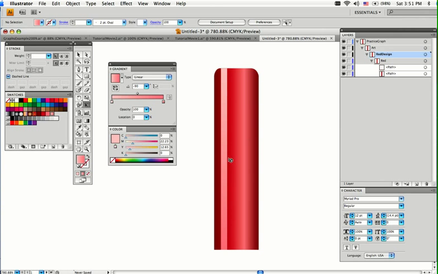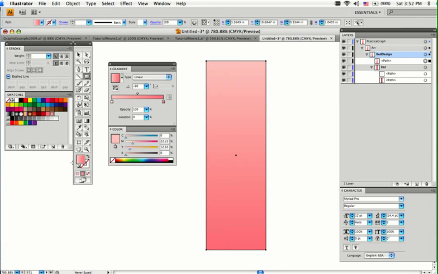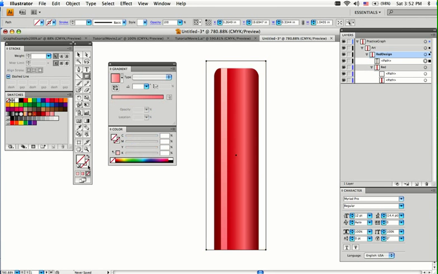I'm going to hit the M key and make my boundary defining box about that big, and I need the bottom to be perfectly on it. Now I want there to be no fill, and I'm going to remove the stroke in a few minutes. So let me just make an any color stroke. I don't care. I just want it to be gone. As a matter of fact, I'm going to make it nothing right now for the time being.